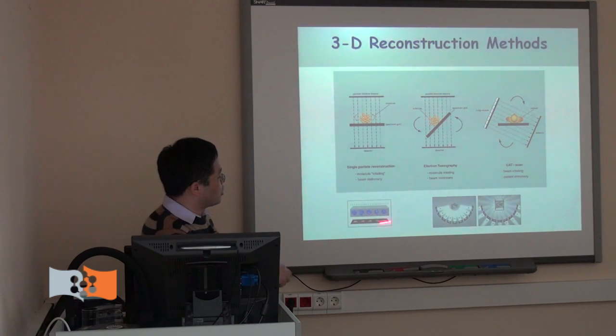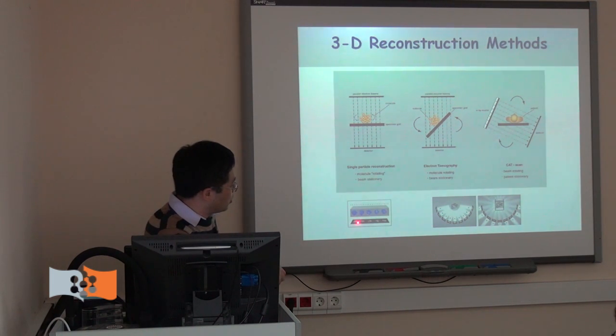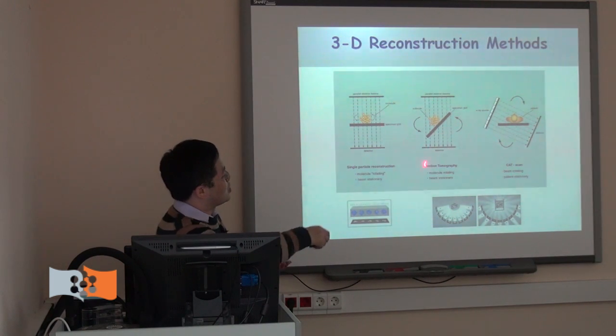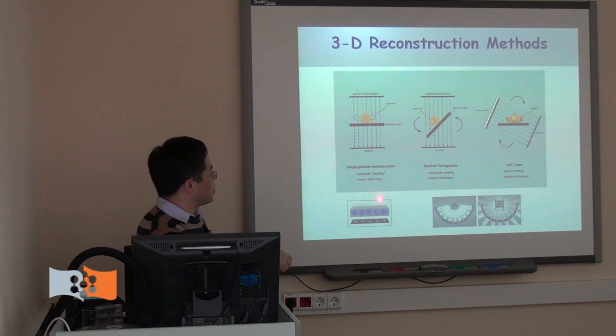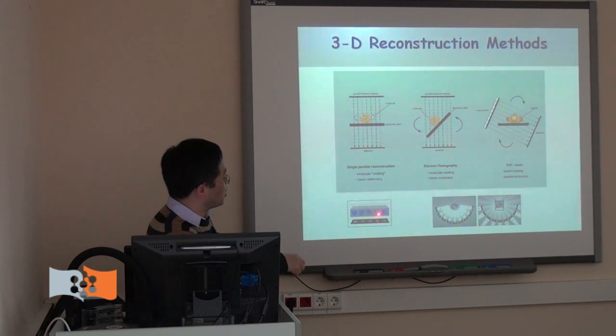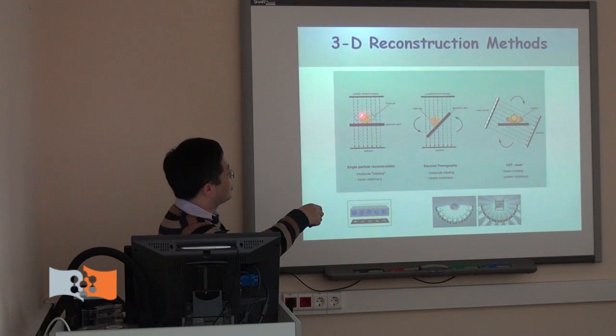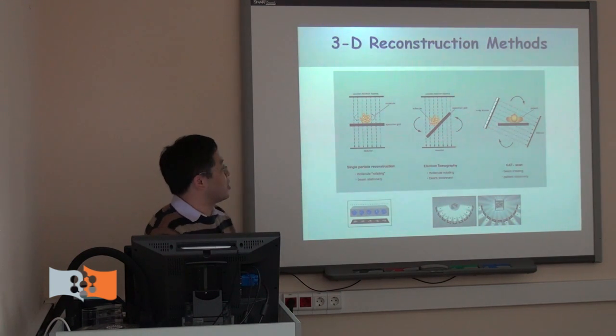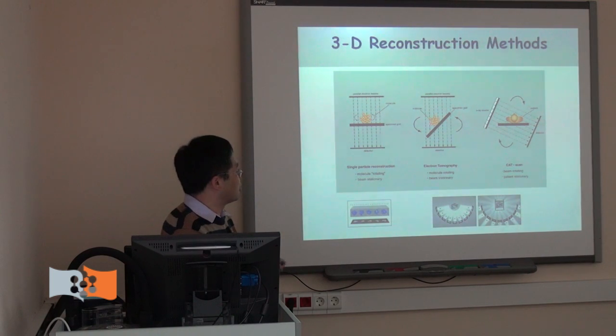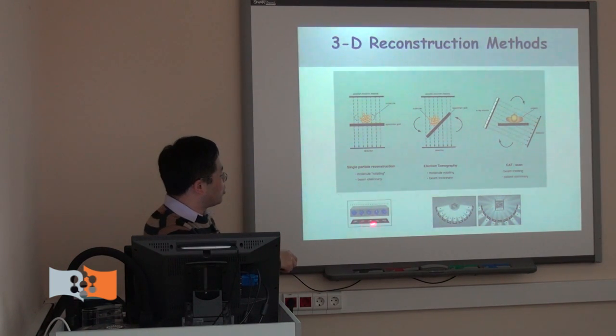Basically, we just shoot a lot of pictures of the objects. So you always get a 2D projection of your 3D object. If we treat these different 2D projections as projections of one single particle at different angles, then you can do almost the same thing. We get a single particle image of the projection, but we treat it as if the object is tilting, but it's not real tilting. You treat them as different projections of the one single object.